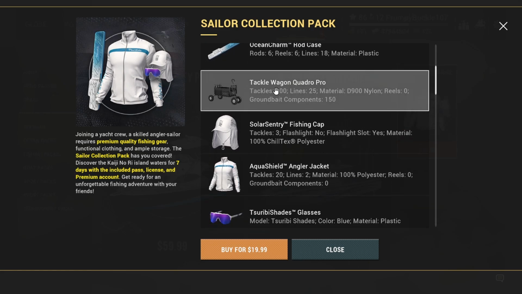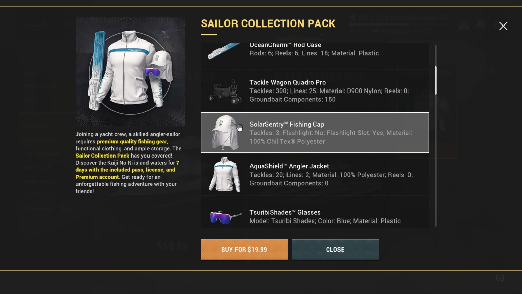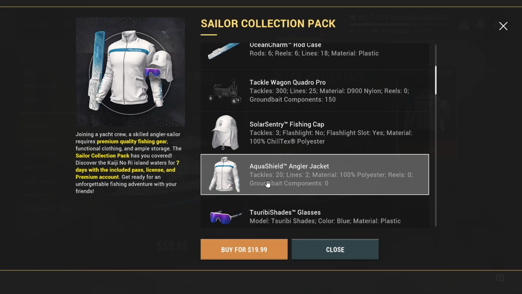All right, now we get another tackle wagon, Quadro Pro. So, guys, if you bought these DLCs, you got 3 of these now. Get rid of 2 of them. You get $113 a piece, Bitcoin for these things. So you can dump 2 of them out. Now, here's what Buck's loving, this sweet hat. I wish they gave us a couple more tackles than 3. 4 would have been nice. 5 would have been premium. But, you know, I'll settle for the 3.